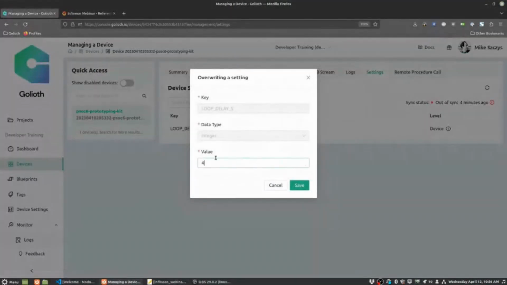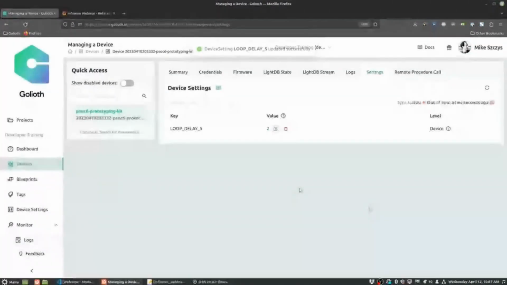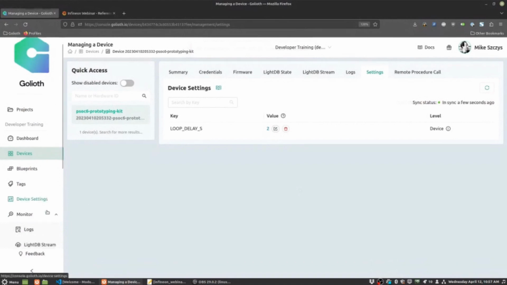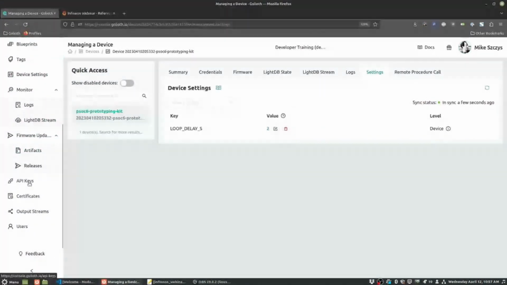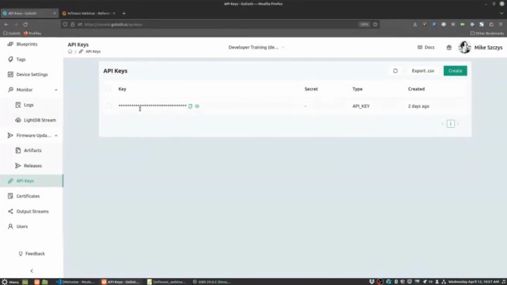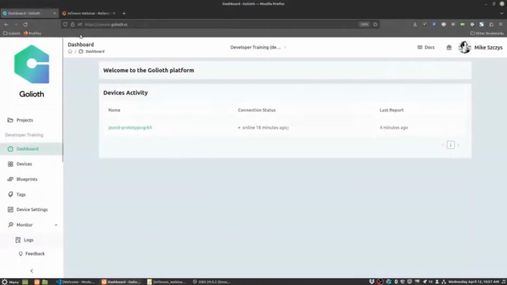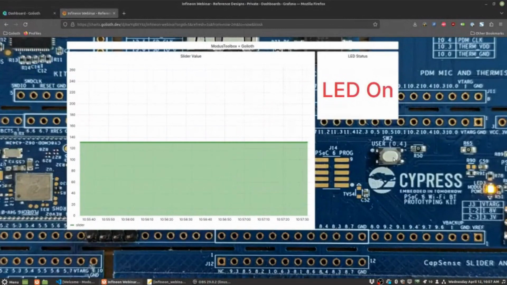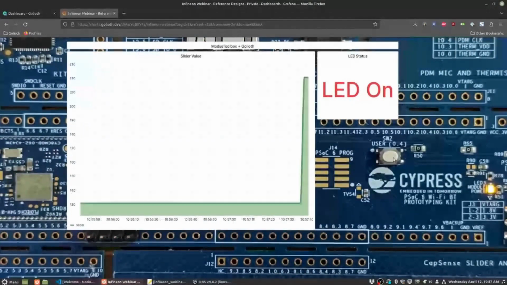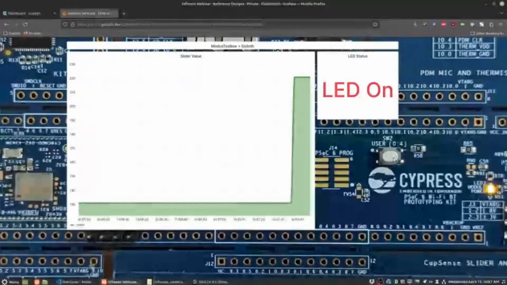So it's great to have all of the control and all of your data coming in on Golioth, but you probably want to do something with that. And we have a REST API for that. So I've taken an API key from this project right here, and I've given it to Grafana. And so Grafana is a visualization platform that you may already be familiar with, but this very easily could be any other platform or like a smartphone app, anything that you want to connect to a REST API with.